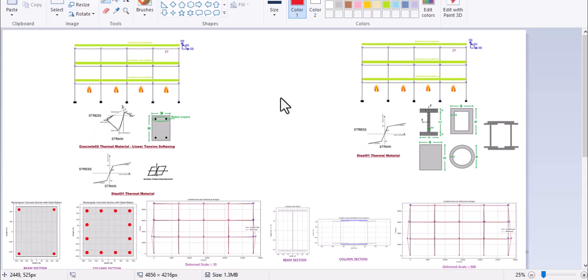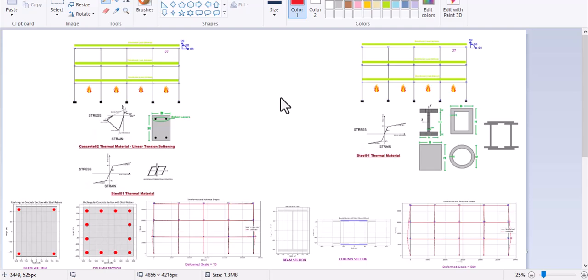This video focuses on thermal analysis of concrete and steel frame structures, and we are going to model it with OpenSees as a two-dimensional model. Thermal analysis is essential when considering temperature effects on materials and structures, especially in environments with significant temperature variation. So we are going to develop the OpenSees code to define the geometry, material, loads, and temperature profiles, and run it and simulate this kind of analysis.